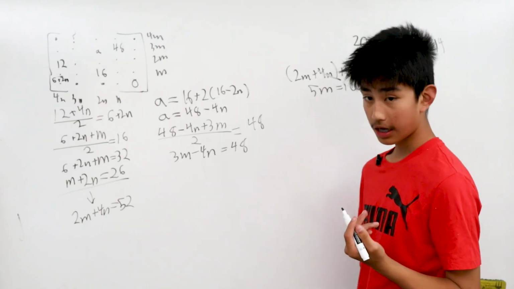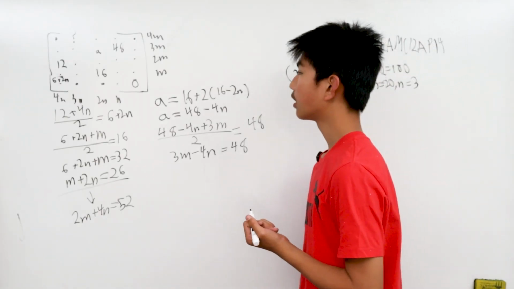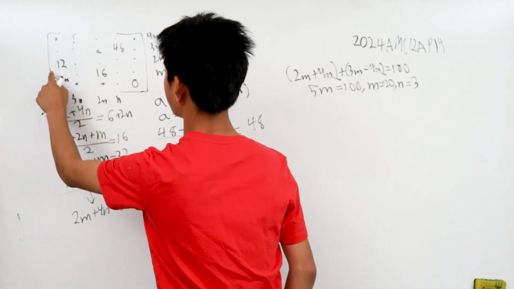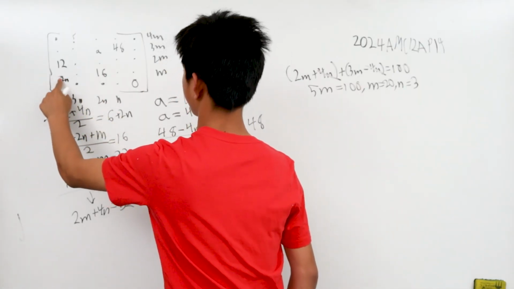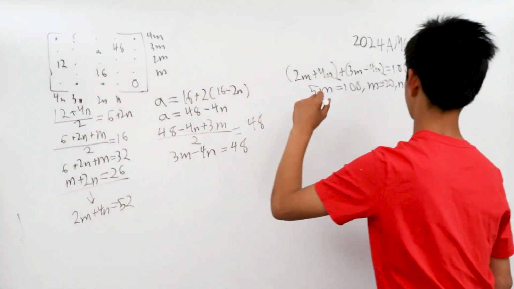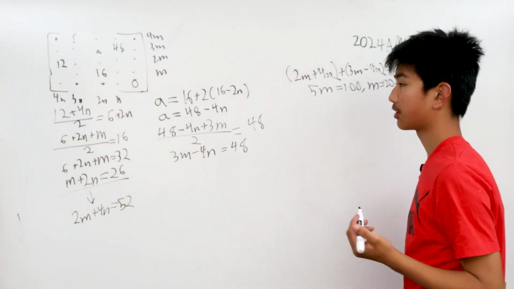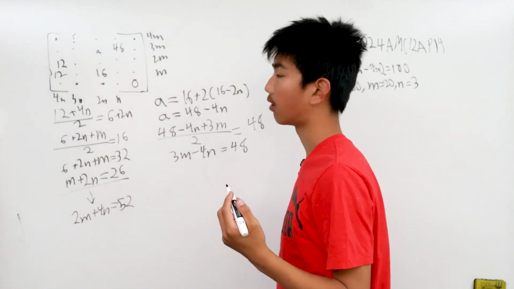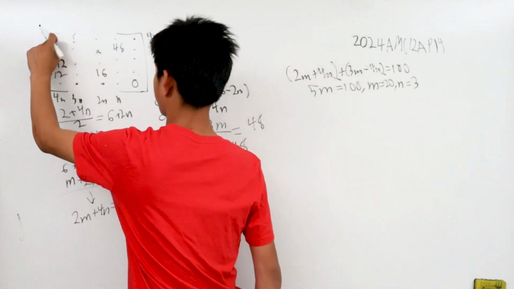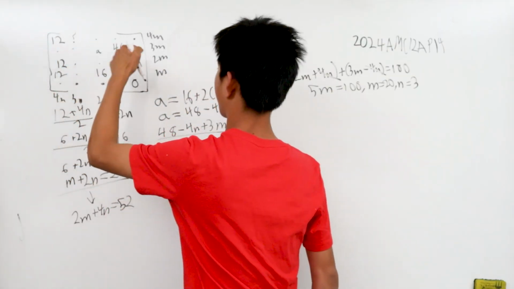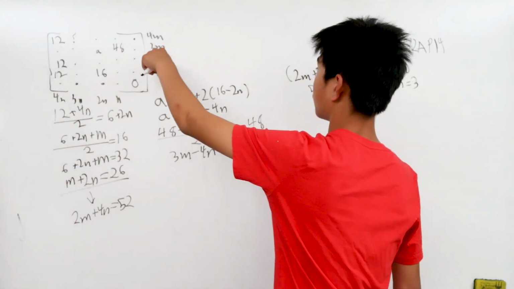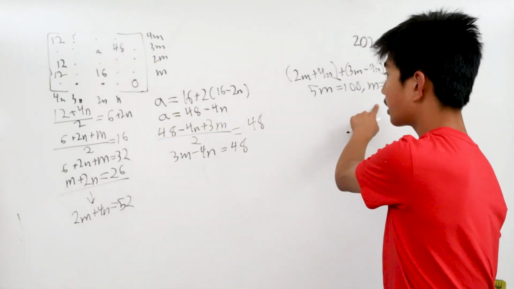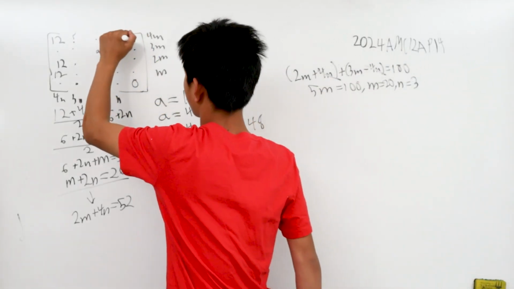Well, now we know that we can find this value, this dot. I just wanted to point it out. 6 plus 2n, where n is 3, that's 6 plus 6, or 12. You know that's also 12. So these are all essentially 12s. Therefore, this top one is 12. And we know that 4m is this dot right there, and we know m is 20, so 4 times 20 is 80.